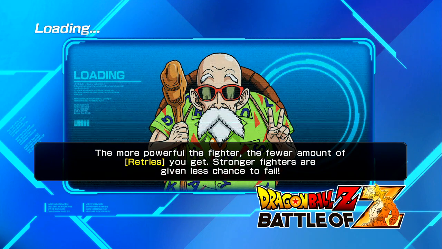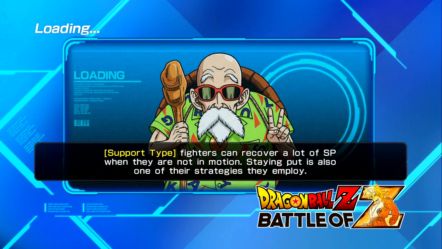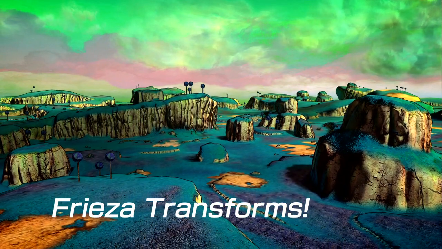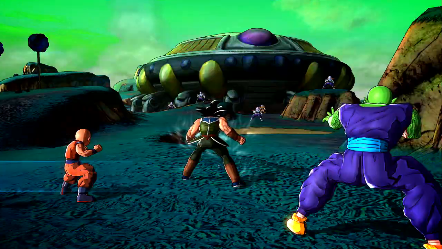I already saw this tip. Give me a new one. Fighters recover SP by running around. Oh, running and flying, so staying in motion is very important. So the interfere type is actually a runaway type, because that's kind of what it just sounded like. They must always be moving.